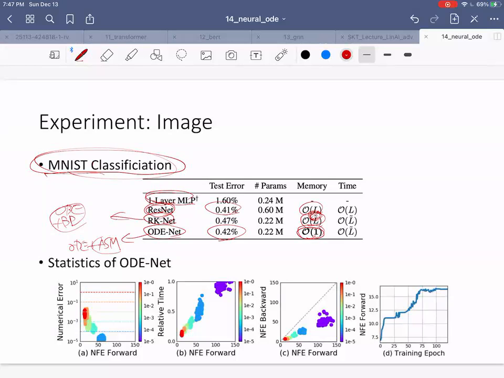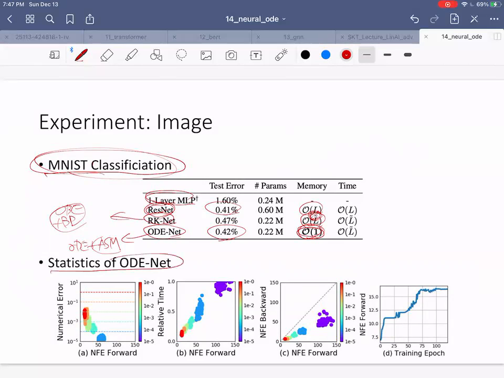MNIST classification is a simple enough task, so ODENet shows comparable performance with a reduced memory footprint. But if you go to larger scale tasks, neural ODEs are not ready yet. It's not as practical as ResNet now. People are working towards making it practical and scalable, so it's an active topic of research these days.